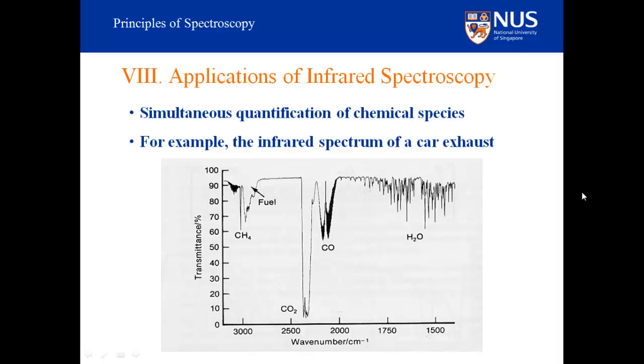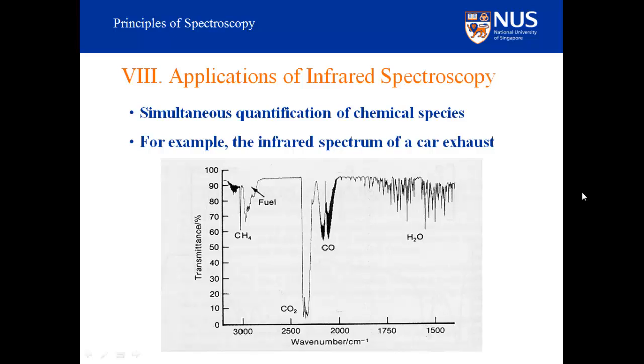Let's have a look then at some of the applications of infrared spectroscopy. Here we might have the infrared spectrum of a car exhaust. Why is this important? As you can see here, we've got water and carbon dioxide, as you would imagine. For when we oxidize a hydrocarbon, we would expect water and carbon dioxide as the products. And that is all we would expect to be coming out of the exhaust if the fuel was being burnt with 100% efficiency. There might be some nitrogen in there, so maybe nitrogen dioxide and nitrogen oxides would come out. But let's assume it was a pure hydrocarbon.